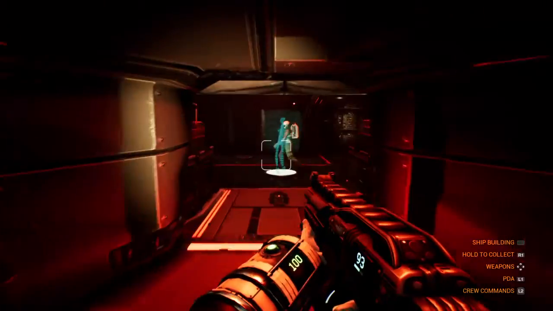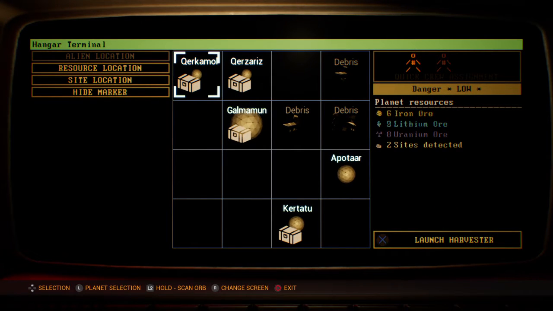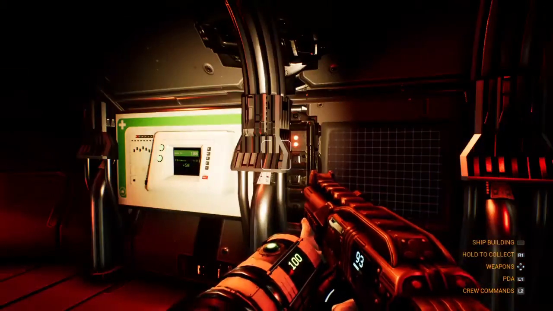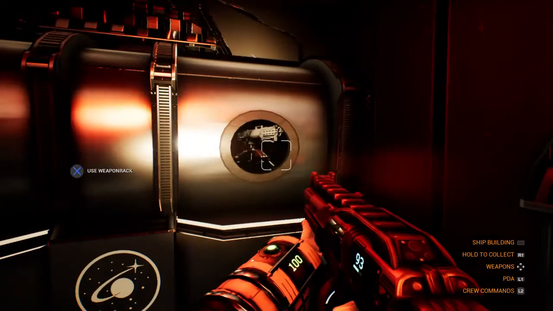Alright, let's go on an expedition. Harvester destination set. That's a warning that it's gonna blow up.